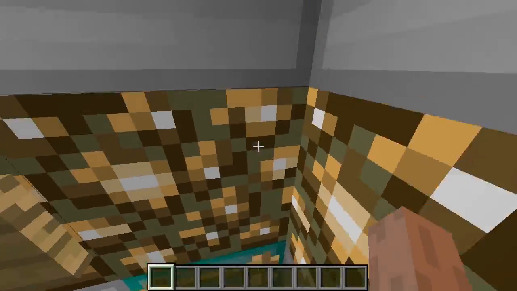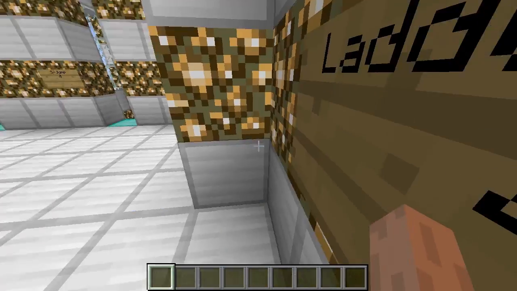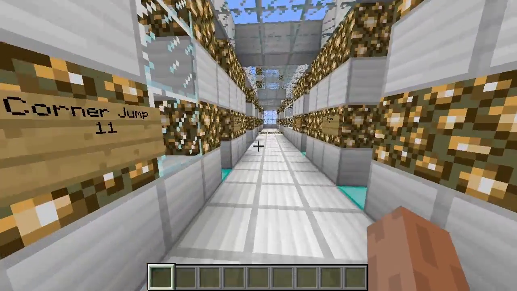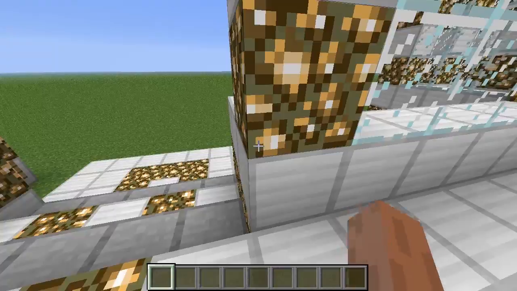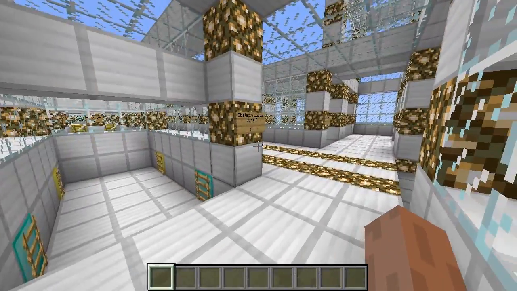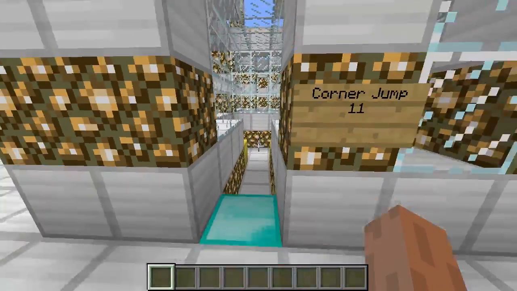I'm gonna try two more times here. Right, last one. All right, for that one then. Damn. All right. Okay. So we haven't got that many left, really. These obstacle jumps here, obstacle ladder jump, and then we have these S jumps, corner jumps. I've been doing corner jumps a while, so let's try this one.